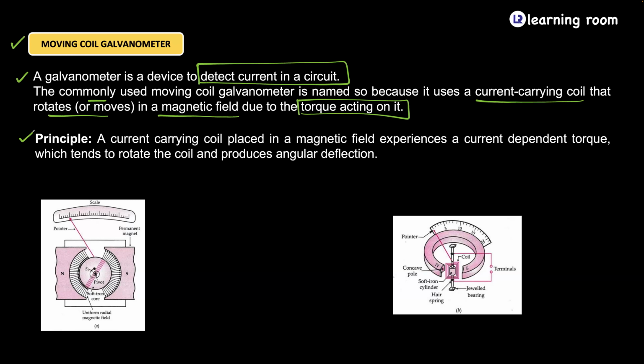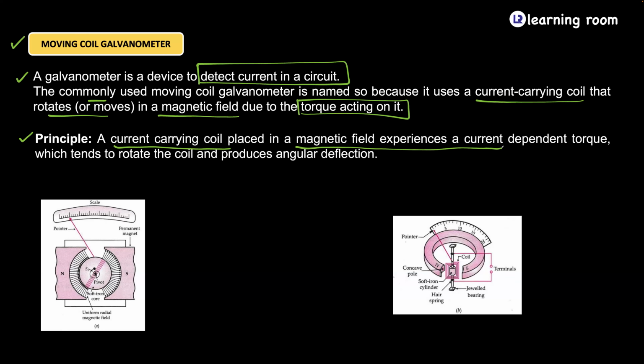Okay. Now the next question is, whenever you have any kind of electrical device in your hand, it should work on some principle. For example, the Wheatstone bridge works on which principle? The Wheatstone bridge works on the principle of Kirchhoff's laws. The meter bridge works on the principle of the Wheatstone bridge, right? Like that, every device will have a principle associated. In a similar way, this device also has a principle: a current carrying coil placed in a magnetic field experiences torque. What is the principle on which it works? A current carrying coil placed in an external magnetic field will experience torque. That is the principle.